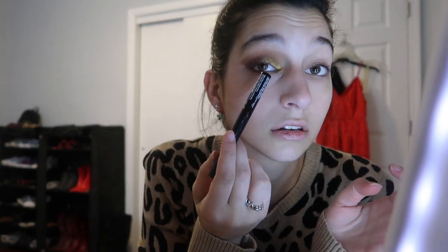And then I'm going to take my NYX Vinyl Liquid Eyeliner and create a semi-cat eye. I'm going to do a wing, but only go to like 3/4 of the way. I'm not going to go all the way down. Yeah, okay, let's do that. That is dramatic. That is bigger than I wanted, but that's okay. It looks good. We're working with it.